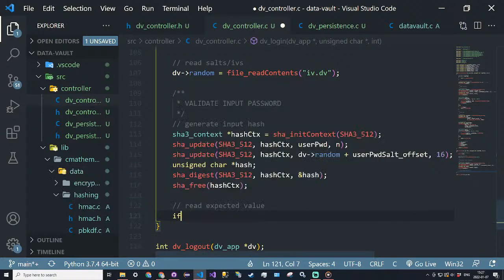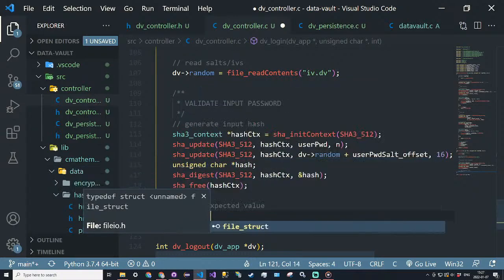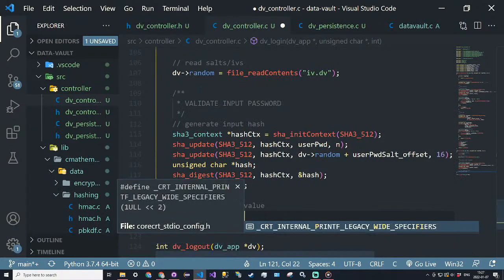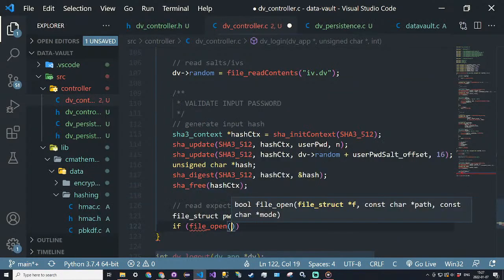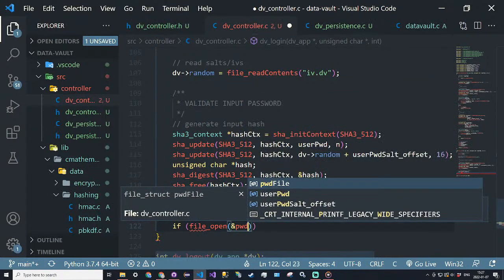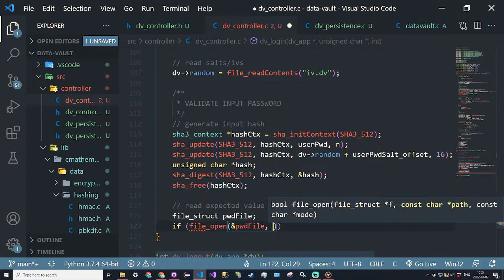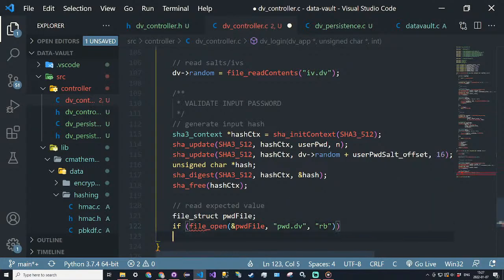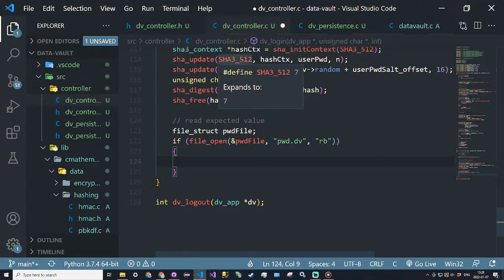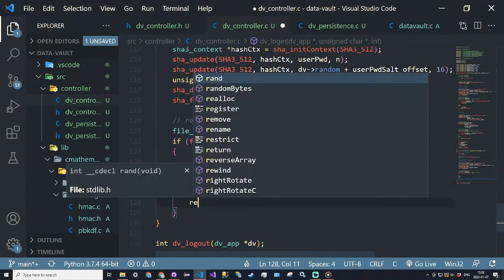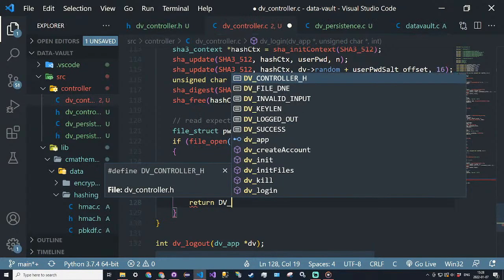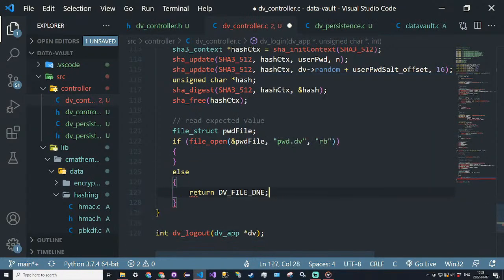So we need to do our file struct, so file struct pwd file. So if file open, pass in a reference to pwd file, the path will just be pwd.dv, and the mode is RB because we're reading in binary. And if that does not succeed, we need to return dv file dne.